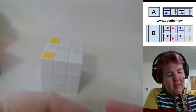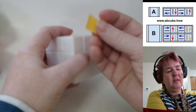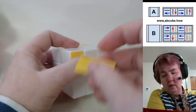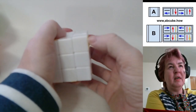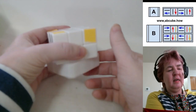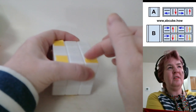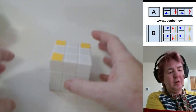Another place it could be is on the side. Formula A is going to bring it to the top. Out, down, in, up, out, down, in, up. And as long as it takes to get it there, it will always be 5 or less, because 6 gets you back to your starting position. Okay, so slide it out of the way, keep going.